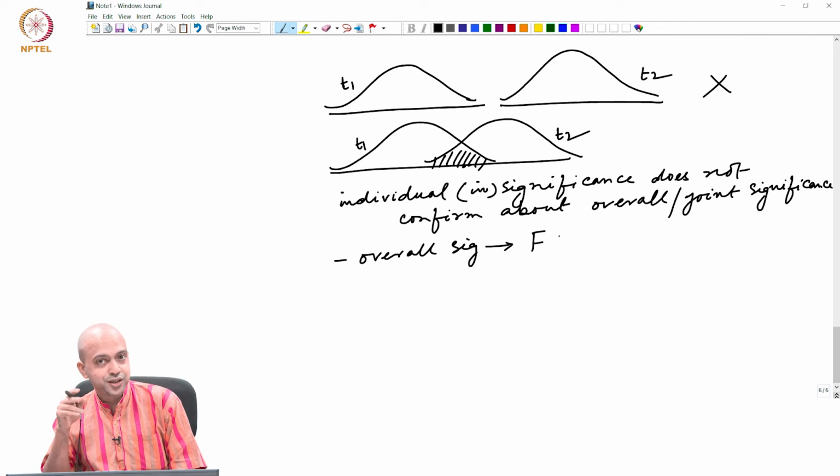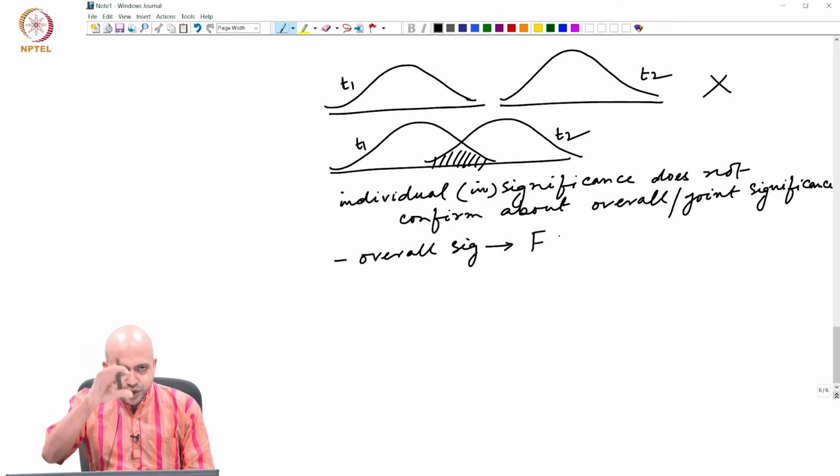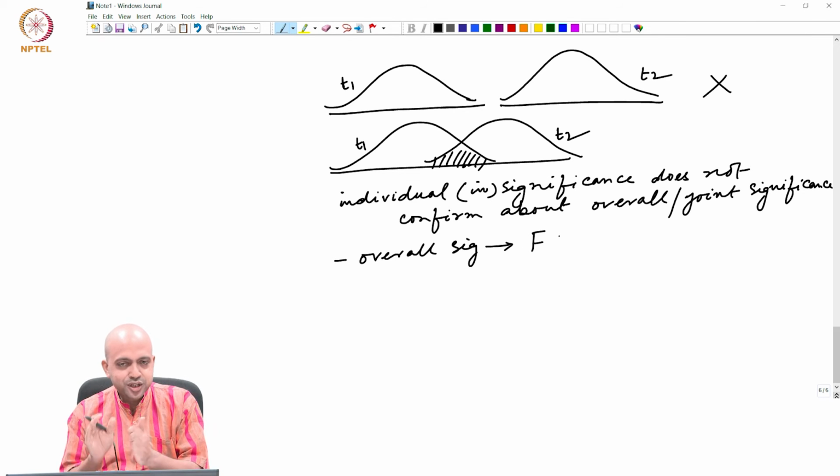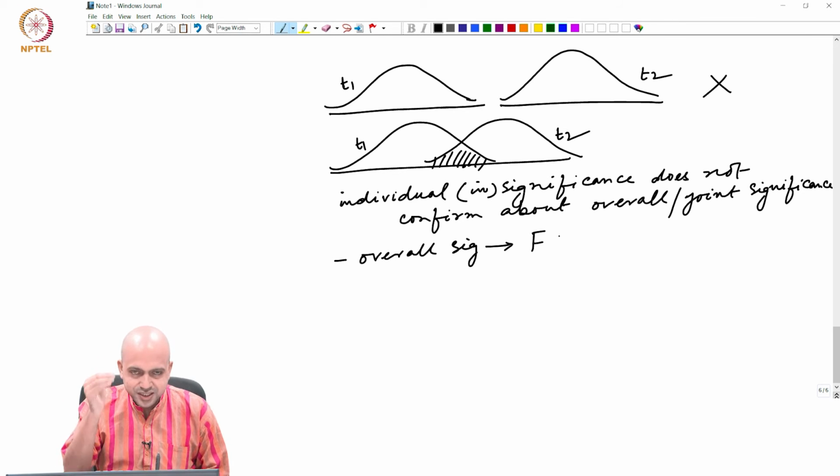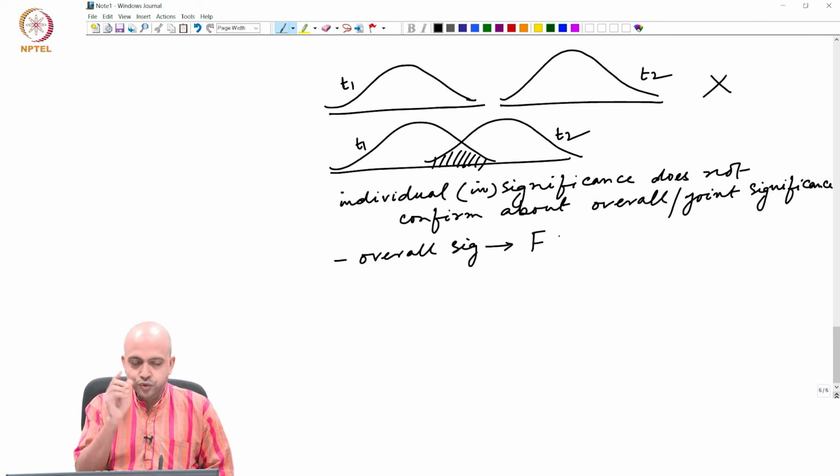If you recall, initially we said that when you estimate the model, the data will supply two different types of statistic, one is t, another one is F. When you have only one explanatory variable in the model, we cannot distinguish their roles. But when you have multiple variables in your model, that means in the context of a multiple linear regression model, t and F have different roles. While t indicates individual significance, F in that context will give you the overall significance of the model.